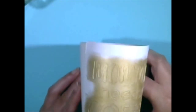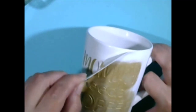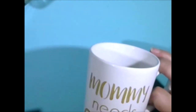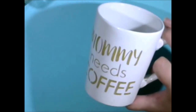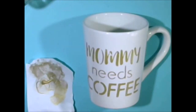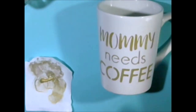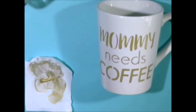Now that we've got the paint on, we're going to go ahead and carefully pull off the stencil. There we go — 'Mommy Needs Coffee' right there. That's beautiful as it is. We have to go back and just touch up a little bit the E and the M. For this I'm going to use just a small round brush. We can go back and touch those up a little bit with the razor blade, clean them up if we need to. Once those are dry, we're going to move on to baking our cup.